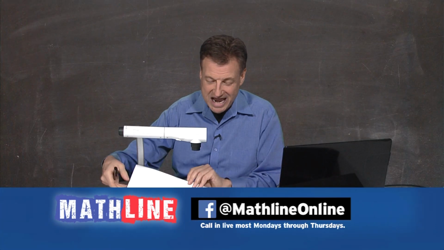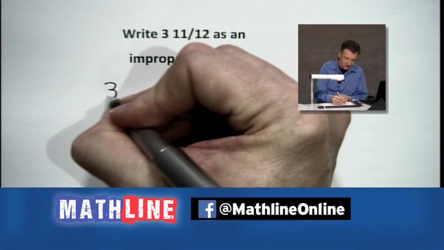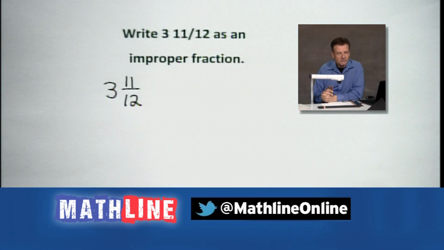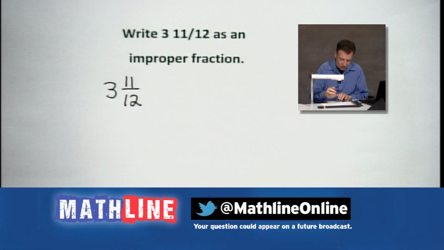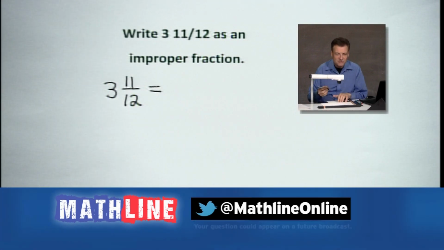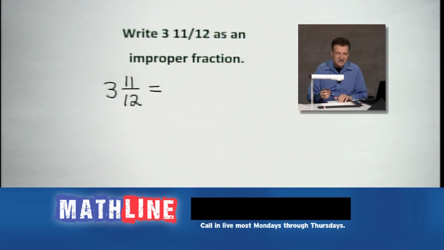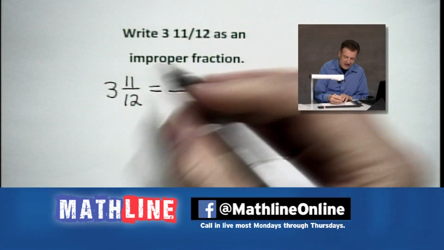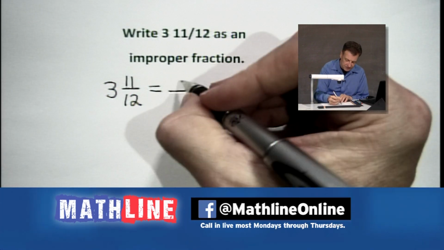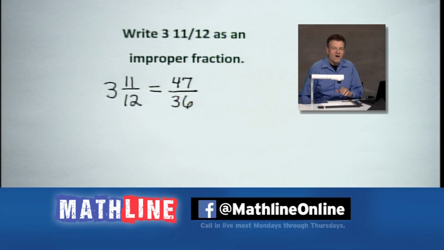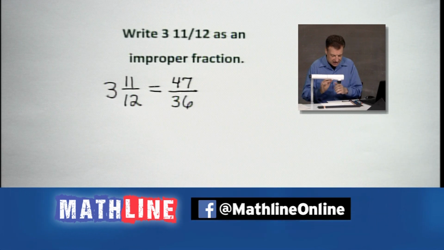There you go. Now, let's look at a couple more. 3 11/12. Got it right here. A couple more practice moments, and then we're going to try to find out what we know here. 3 11/12. A little bit more arithmetic going on here, but you know your 12's time facts, right? You know those multiplication facts up through 12. 3 times 12 is going to get us 36. And we have 11 to add to that 36. That should give us 47 over 36, or 47/36 if you want to get down to it.